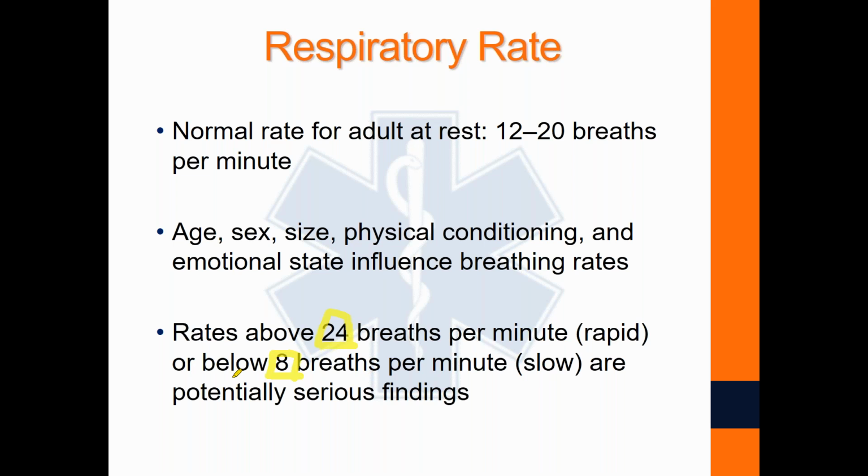So either of these two things, greater than 24 or 8 or less, is going to be a fairly significant issue that's going to need our full undivided attention. What do you think we have to do for somebody who's breathing 24 or more times a minute or 8 or less times a minute generally? Supplemental oxygen probably works some of the time, especially with the too fast. We can supply them a little bit of oxygen, their body starts doing the right things because now they have extra oxygen available, and maybe the respiratory rate slows down some.